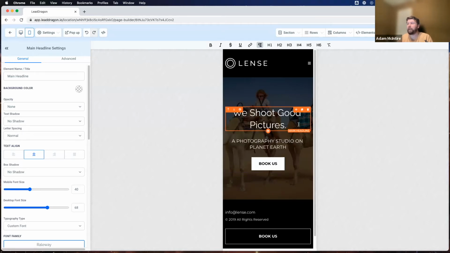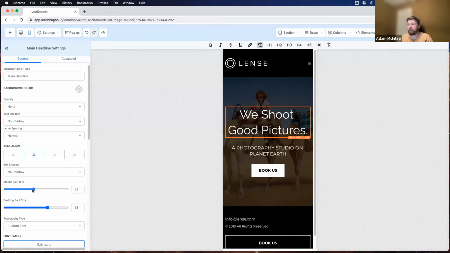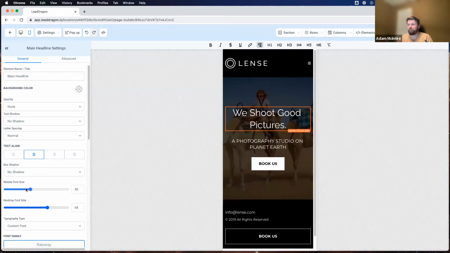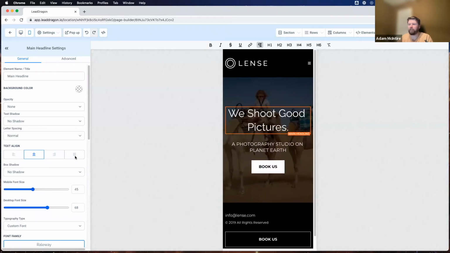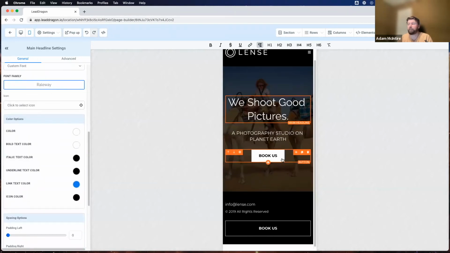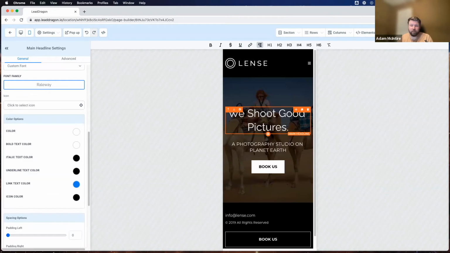Now that looks fine, especially for a 4-word sentence. Typically, I don't like having hanging words, which is a single word like this. And so maybe I might play around with it. But see, honestly, I think it looks better the way it was. Or maybe you can mess around with it till you get it the way you like it. But you can adjust the mobile size versus desktop font size here, and you can switch back and forth. But the important thing to note here is that you always want to make sure after you edit an element, especially after you edit a full section, you want to make sure it looks good on both desktop and mobile before you move on.